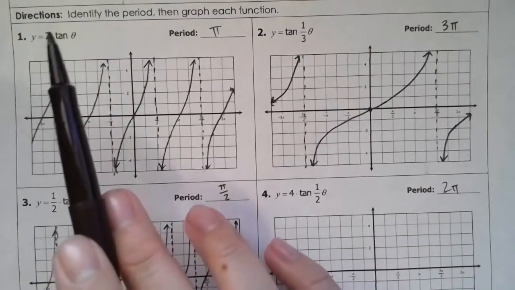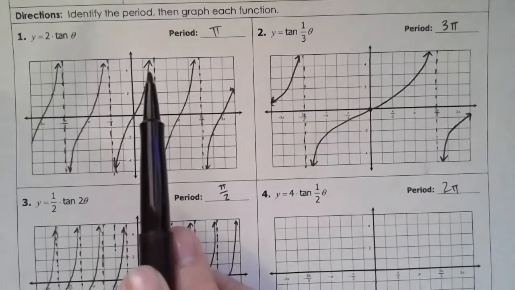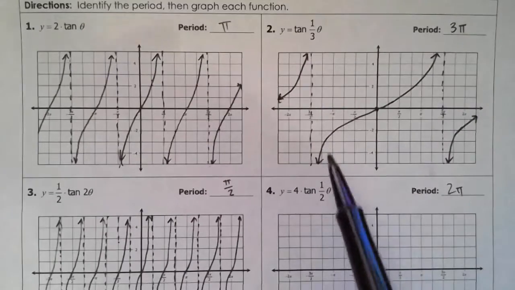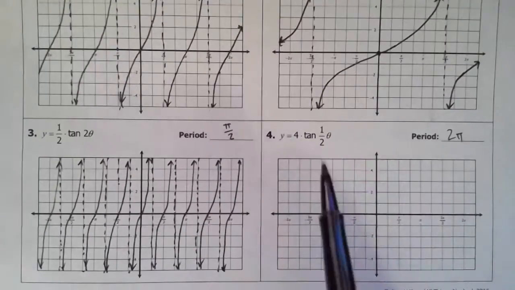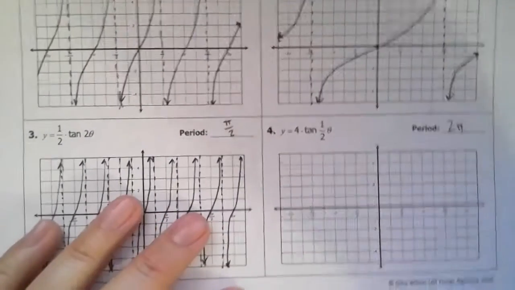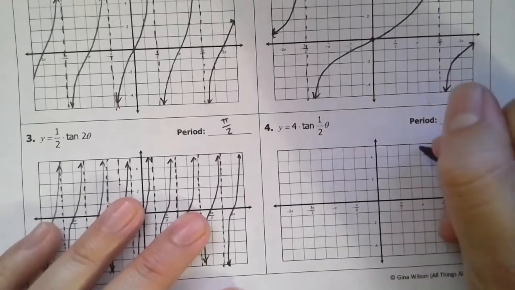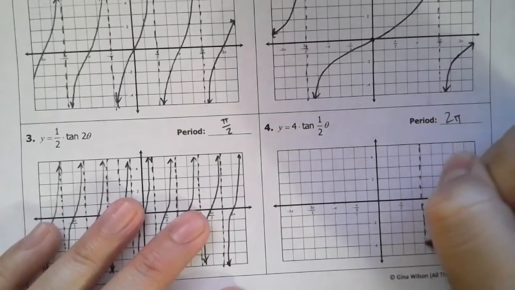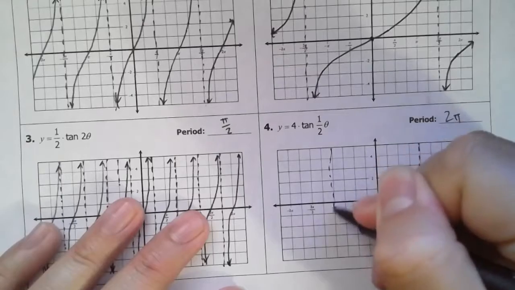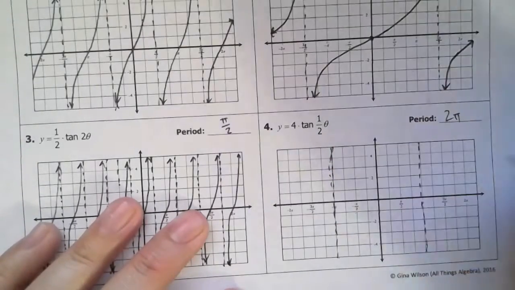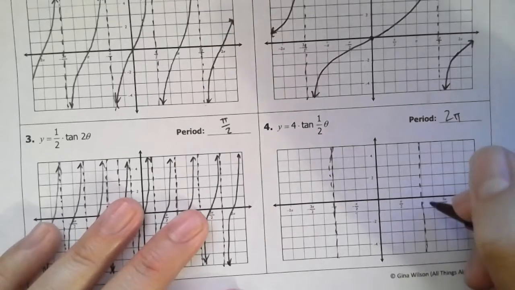Just like we stretched number 1 by 2, making things a little steeper or less bendy around the part where it crosses the x-axis, something similar is going to happen. Let's plot the asymptotes first. Normally it's a pi distance, so now instead it is going to be 2 pi. So you're going to have asymptotes at pi and at negative pi.